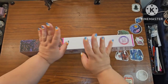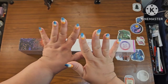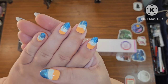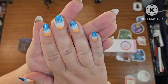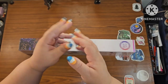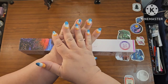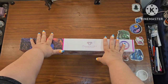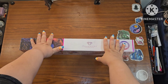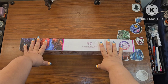I am back with a Diamond Art Club sneak peek. To give you a slight clue as to what I have before I open it, I have on what I call my beachy nails. They're beach themed. I wanted to make sure I said that so it doesn't sound like something bad. So, beach nails. Think of the sneak peeks you've been seeing on Instagram and Facebook, and you might know which one I have.